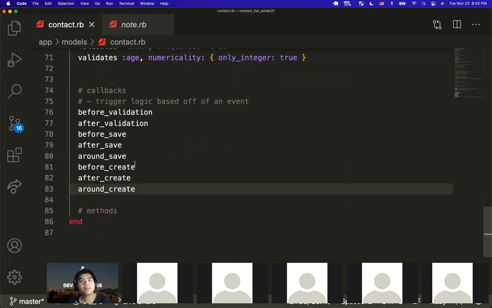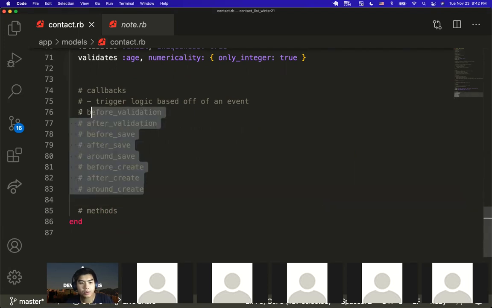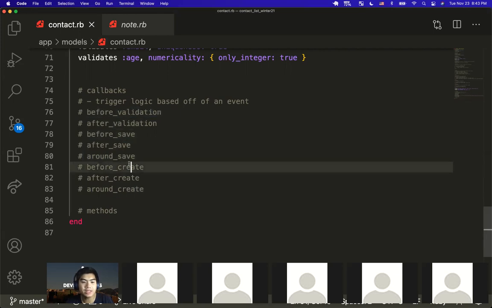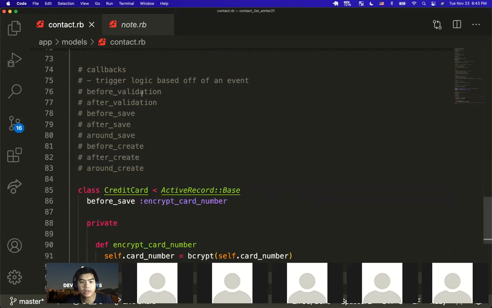So let me give you an example and then I'll try to explain what it is that they do. Depending on where we are within the process, whether we are validating something, saving something, or creating something, that would be an event that we are looking for. And for that to be triggered, like when a validation does happen, I need to go ahead and run some sort of logic.